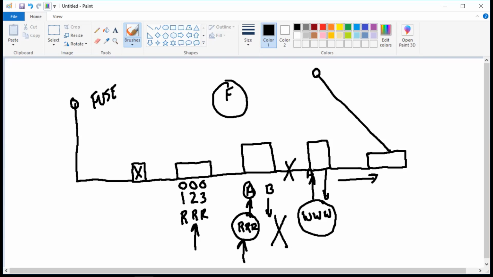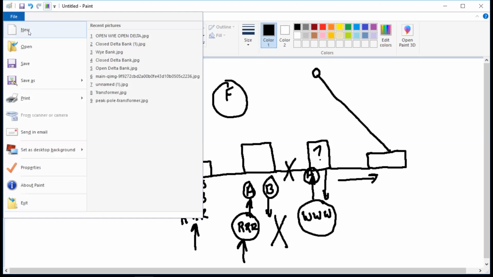Did the indicators on the A side of this transformer see a fault? No, because it's beyond the fault occurrence. So all of these tripped, and the fuse is opened right here. Thus, the fault is in between the B side of this transformer and the A side of this transformer. That making sense to everybody? Tell me now, because this is important.